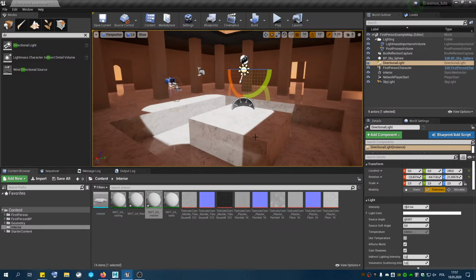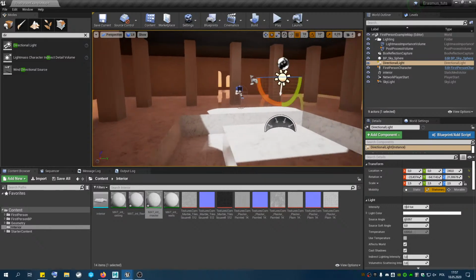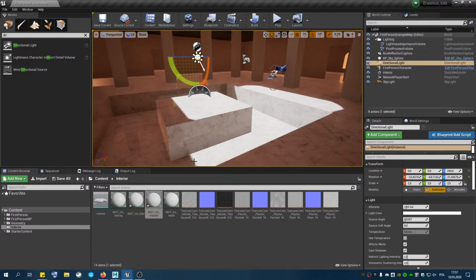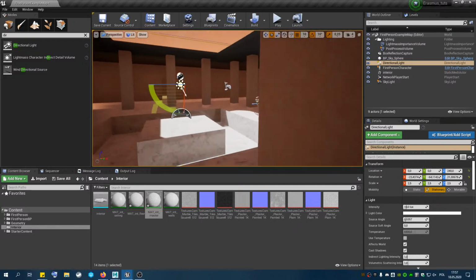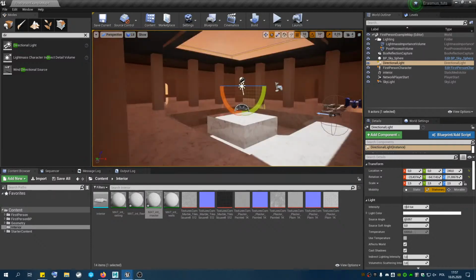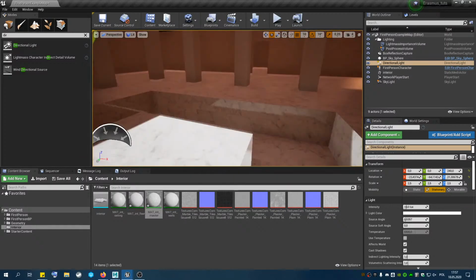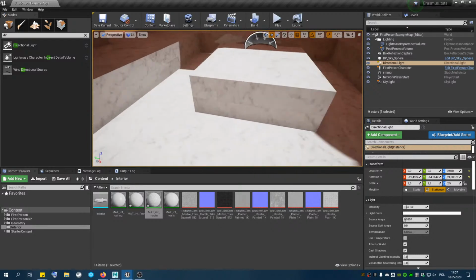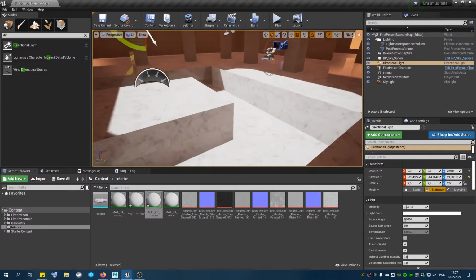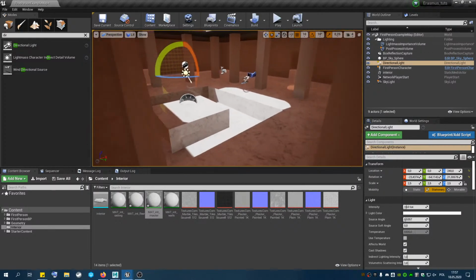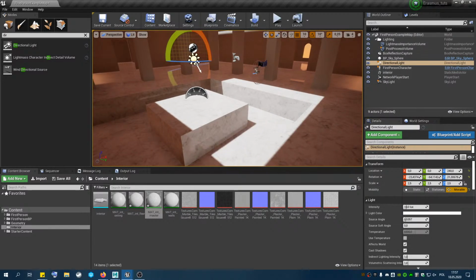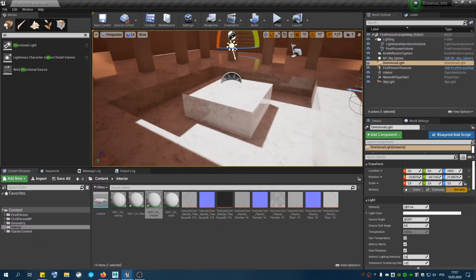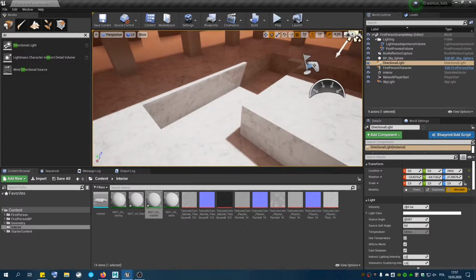Please don't crash. No, it's not crashed. So as you can see now, this lighting is static, so these shadows can't be moved because they're baked into the mesh, into the texture. But as you can see, it's not really accurate here because you need to tweak some settings for it to work accurately. So we will not do this. We will just switch our directional light to movable, and we have our real-time performance-heavy shadows.